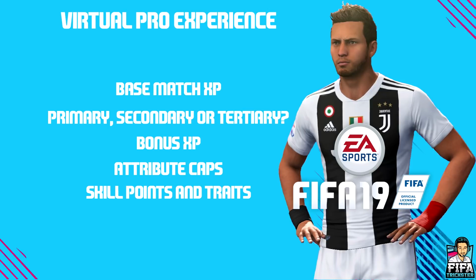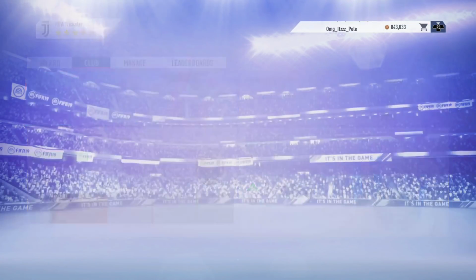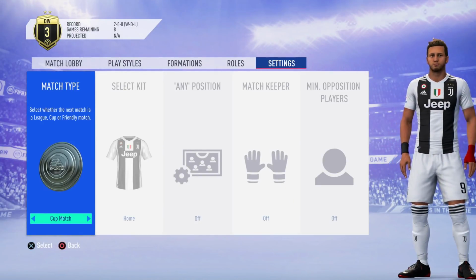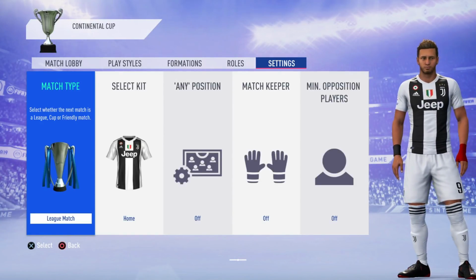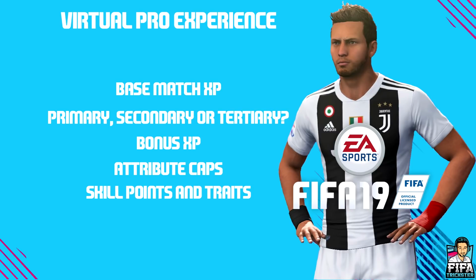So if you're new to Pro Clubs, just create a club. You need a minimum of 2 players to play. Go into the lobby, and you can just start up as a captain, select league game, play one, and if the cup window is open, then play cup, and you will gain XP. Drop-ins, again, do not give you XP at all. And friendly games, of course, those who play competitive know that it does not give you XP.